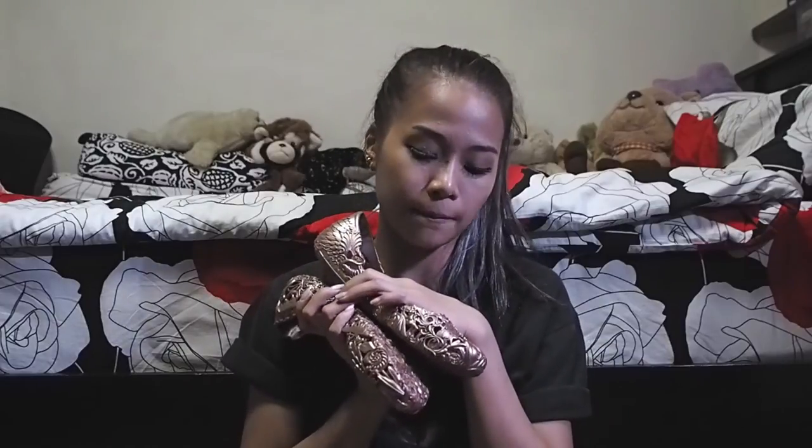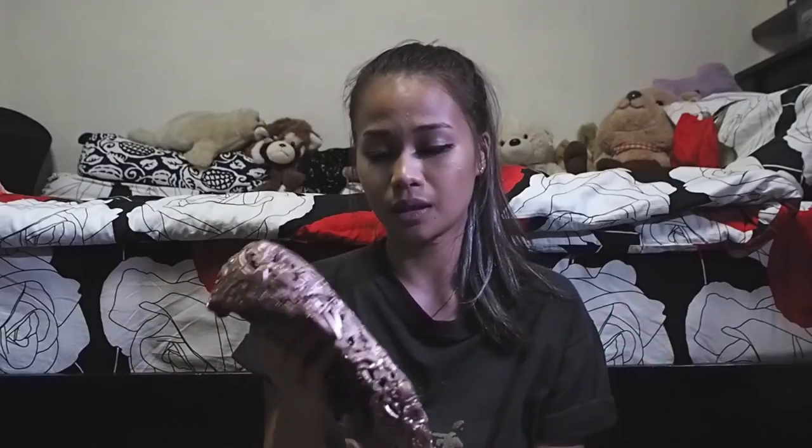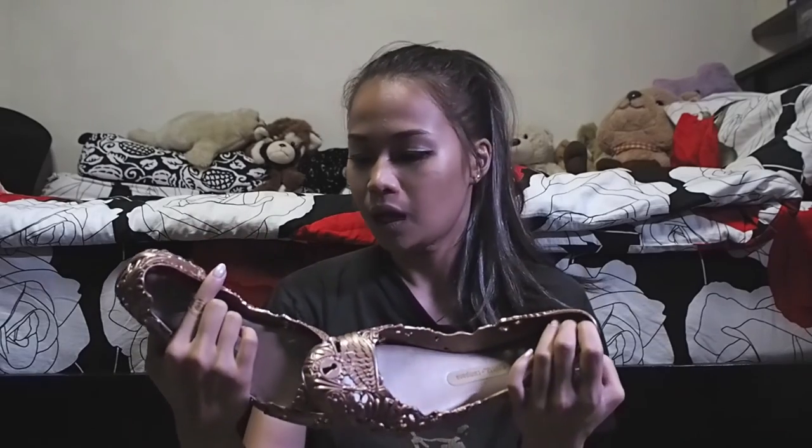The last pair I got were these Melissas. I don't own any Melissas but I've heard so much about them, and I have really bad feet — I get blisters and have flat feet. My friends told me Melissas are really comfy, and my dad encouraged me to give them a go. The shop was having a 50% off sale, so that's way cheaper than buying them in Singapore. I picked them up in rose gold with really pretty patterns — wings, lizards, horses, and keys — even the soles are beautiful. They're honestly really soft and comfortable. That's all for my Bangkok haul!